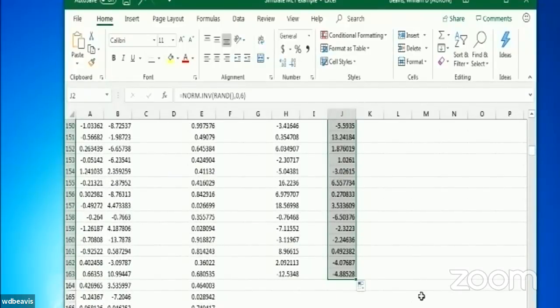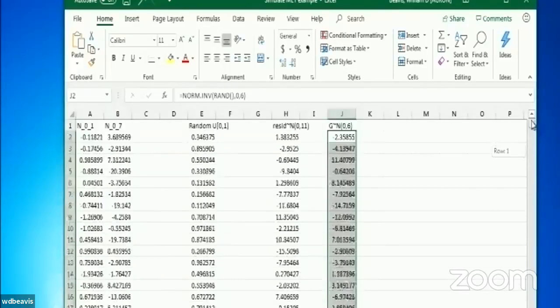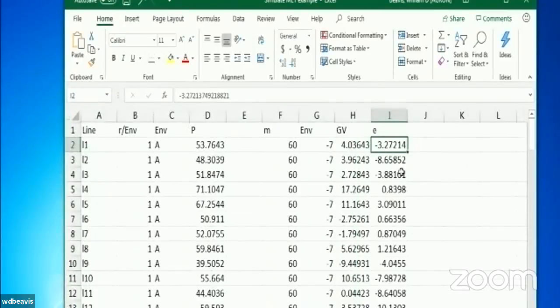Okay. So now I have some genotypic values, some residual values, and we can now put together a phenotype. So I've got this phenotype here.